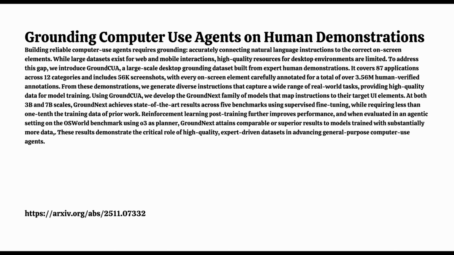And I'm guessing the performance gains were biggest in the areas where the dataset was most detailed? That's absolutely right. The largest performance boosts were on the key desktop benchmarks. And crucially, the model showed superior icon recognition. It outperformed most other models by an average of about 10.7% on the benchmark that specifically tests that, which goes right back to the dataset's dense annotation of those tiny, common desktop elements.